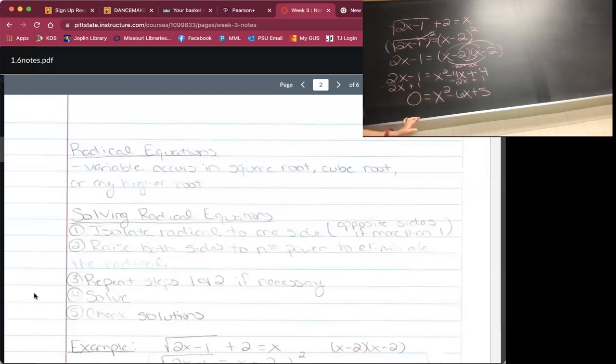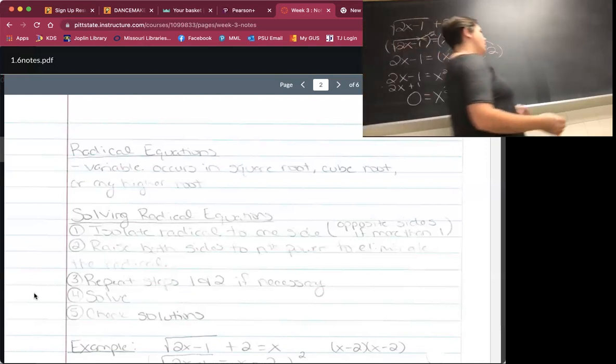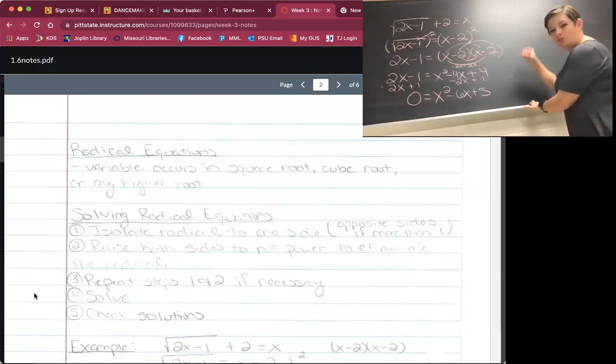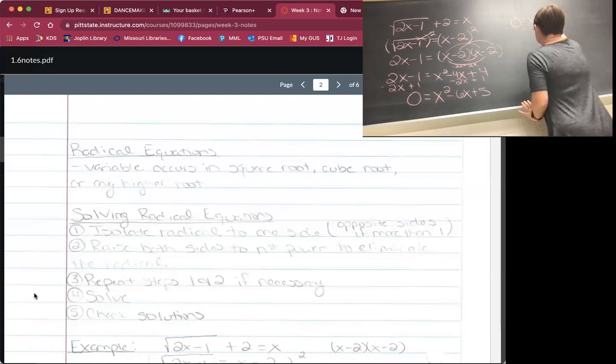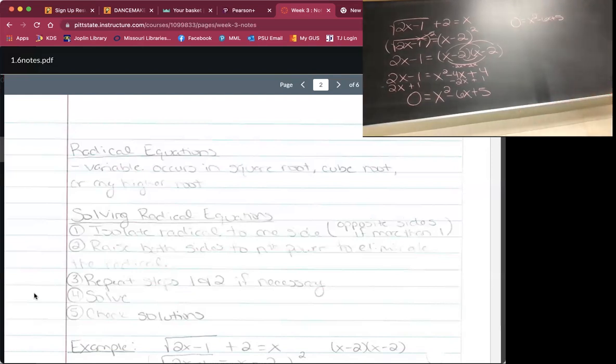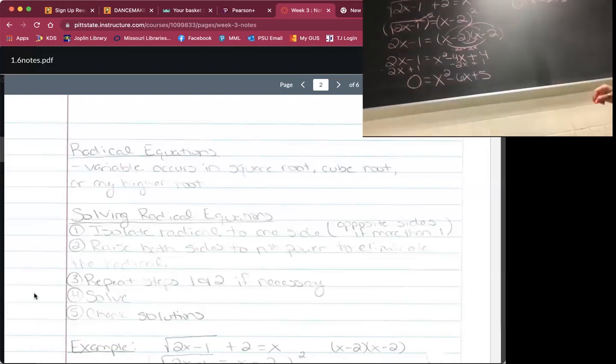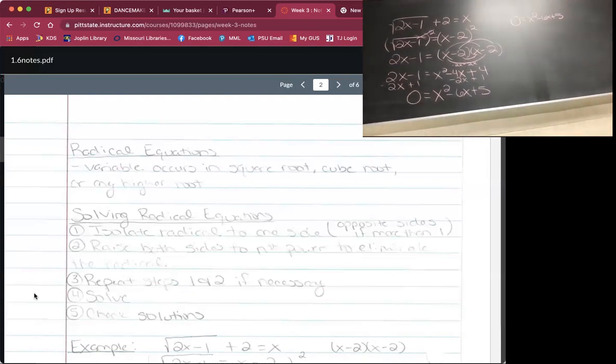This is a quadratic equation, just like what we had in 1.5. I'm going to rewrite it up here just so that you can see how I factor it. But I didn't do any math from this step to this step. I'm just simply rewriting it. There is a glare there, and I am sorry about that. So now we have a quadratic equation of x squared minus 6x plus 5, and we need to solve.